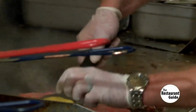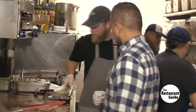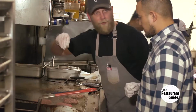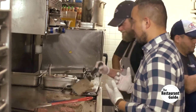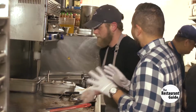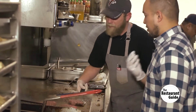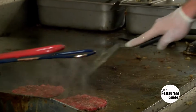The most important part to any cooking, guys, whether you're doing burgers or steak, is seasoning. You always want to use salt and pepper. It's what makes food taste good. Not paprika, cayenne pepper, rosemary. You know how a lot of people like to do some fancy stuff with it, right? Yep. So you just make it simple? Simple is the key. So the flavor all comes from the meat though, right? The flavor's coming from the meat. We use the best cuts of meat.